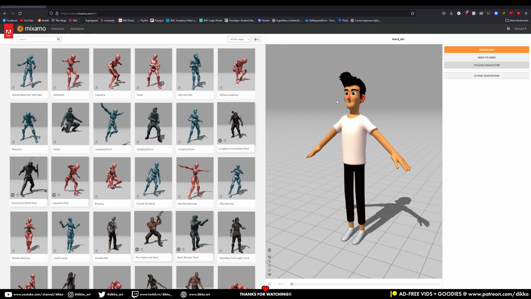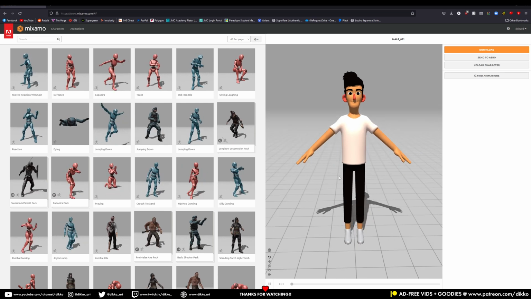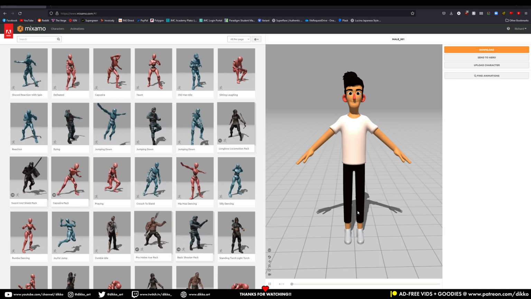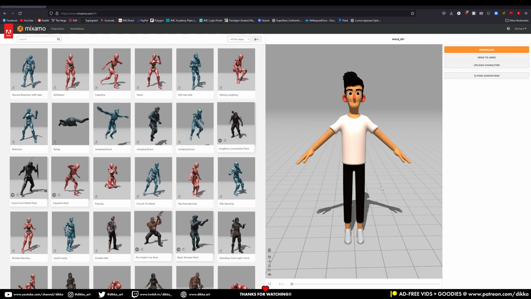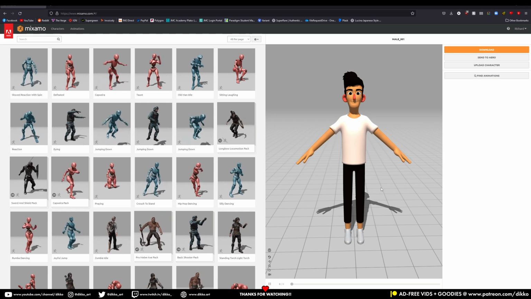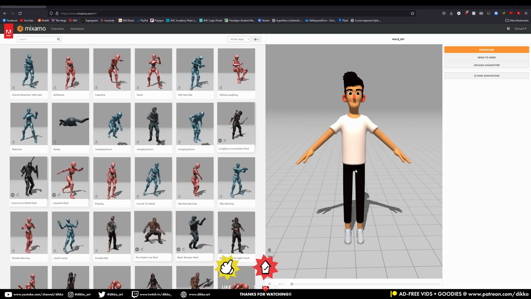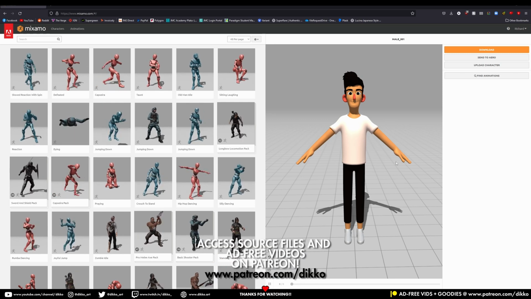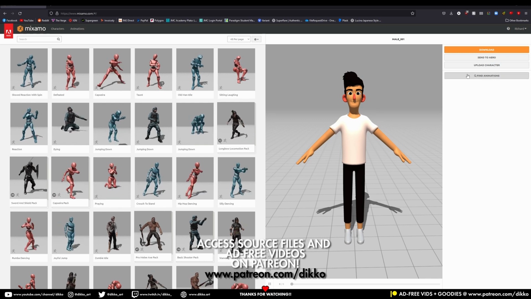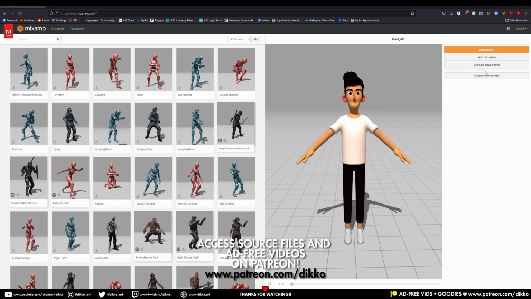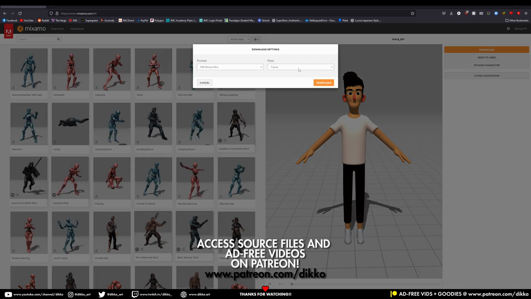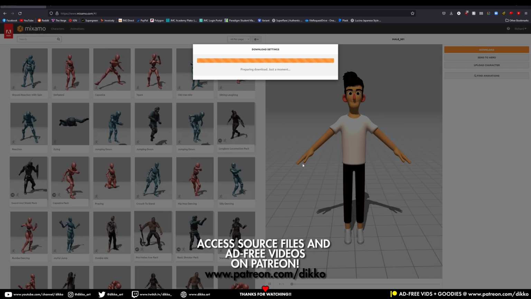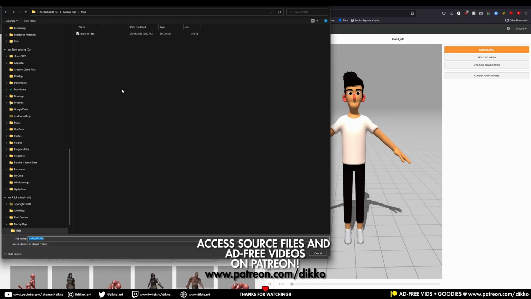What you'll need to do is export this out as a T pose, and right now we're set to an A pose. That's not really great for motion capture because you want to have it in T pose so the retargeting in Motionbuilder can detect those joints. You want to have them perpendicular to the world space. I know it's annoying, but bear with me. The nice thing though is that we can easily export out a T-pose with Mixamo by just going to download, setting the pose to T-pose, and pushing download, and we're good to go. Once you've done that, save it to your computer.